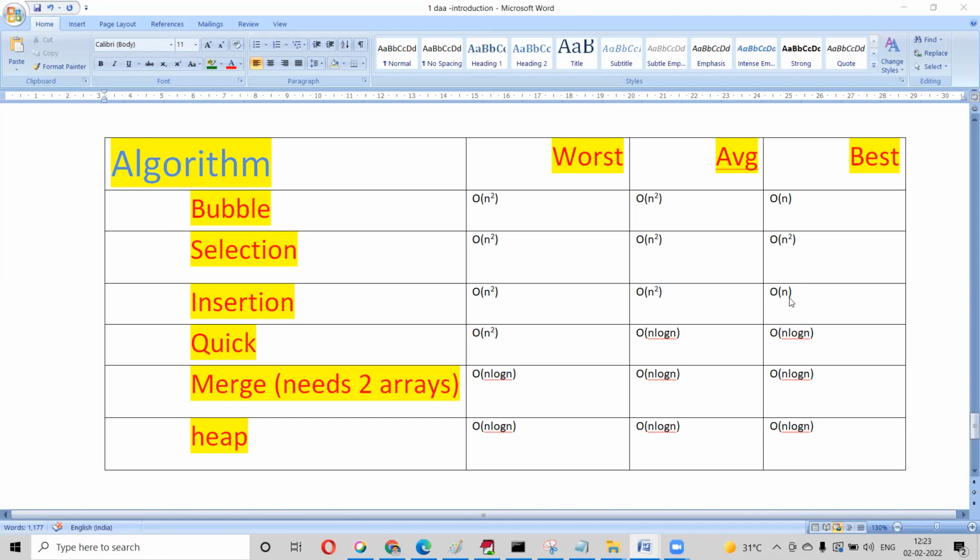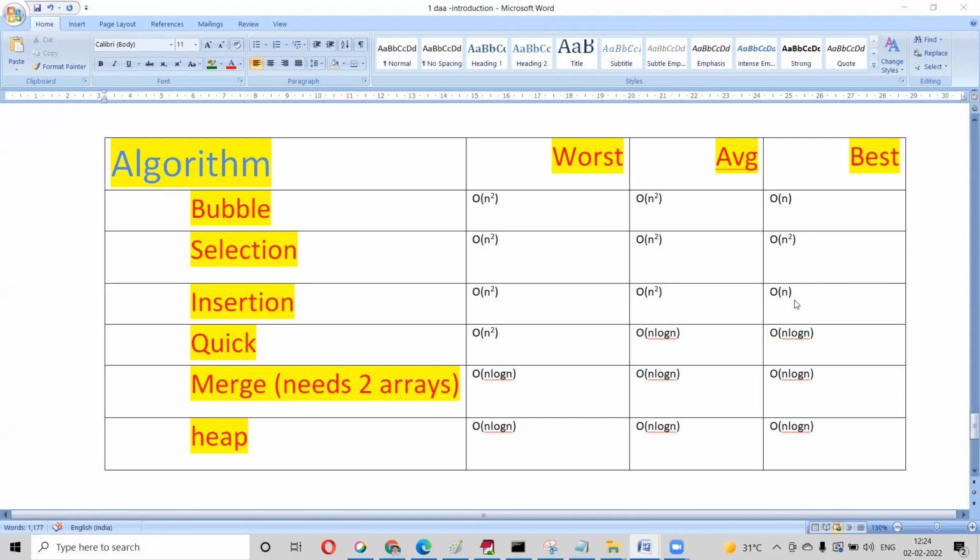That means every time we take one element and compare it with the last element, the recently used element. If it is greater, we take the newly taken element as the recent one. In this way, at the end of the first iteration, if zero swap operations take place, then there is no need to go for the next iteration. So for bubble sort and insertion sort, the best case time complexity becomes order of n.